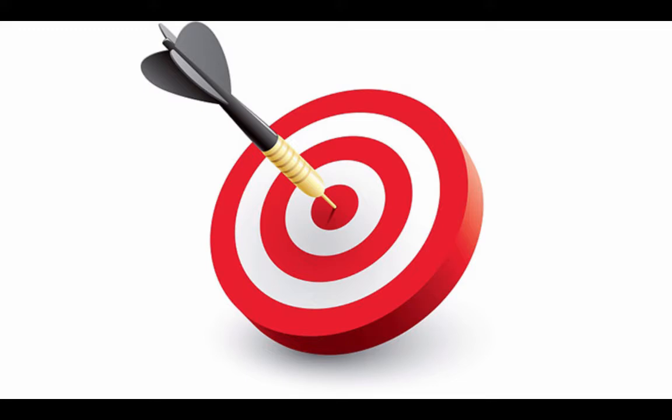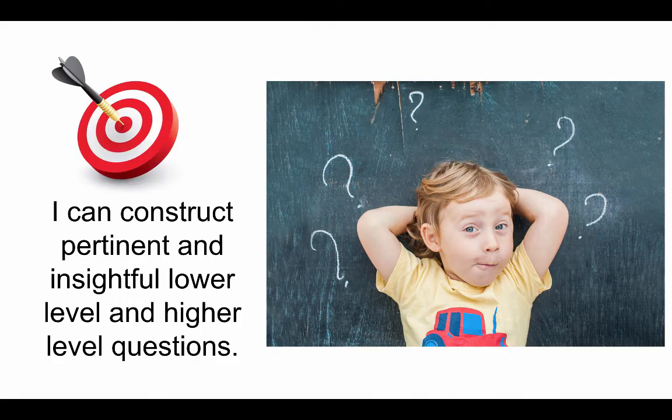Of course, if I'm going to ask you to hit a target, you should know what those targets are, right? So, here we go. I'm going to ask you to hit a target about constructing some pertinent and insightful lower and higher level questions. Remember those basic questions, the who, what, when, and where, the questions you can ask your phone. Those are good questions to be able to ask. But I also want you to be able to ask some higher level questions. Take a look at those resources that we used in that first full class that we had together last week and start thinking of some sentence stems in order to ask some higher level or deeper knowledge questions.